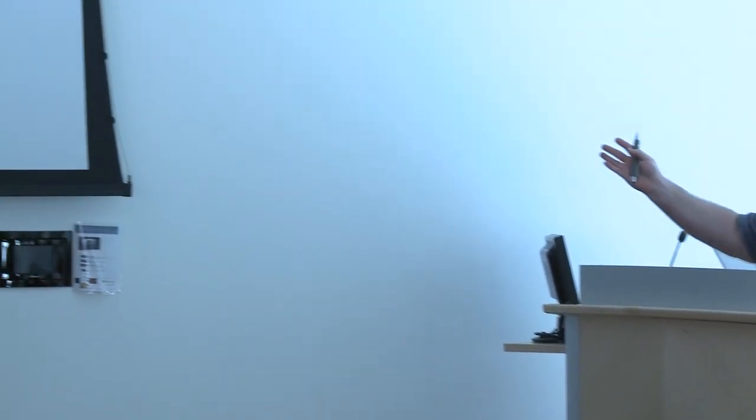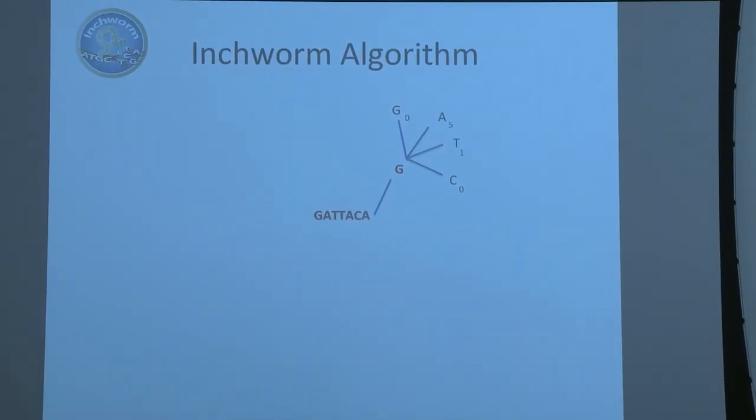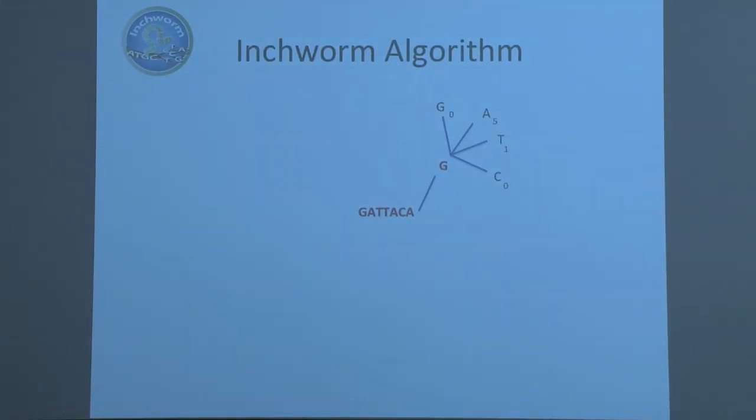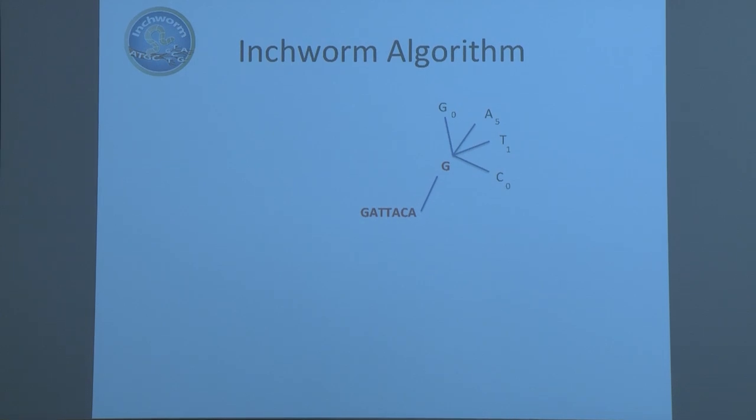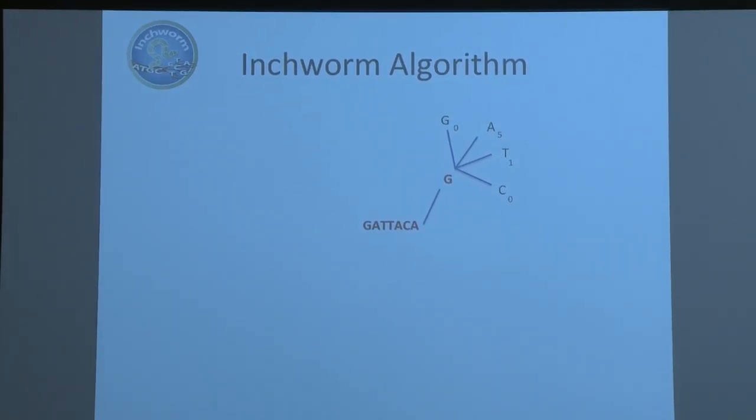But it does actually turn out to be useful because you still end up getting full transcripts, dominant isoforms reconstructed for most of them, just using this simple strategy. But you have to think about the alternative splice variants. You have to think about the cases where you're forming chimeras between unrelated transcripts, and that's sort of solved later on in Trinity.